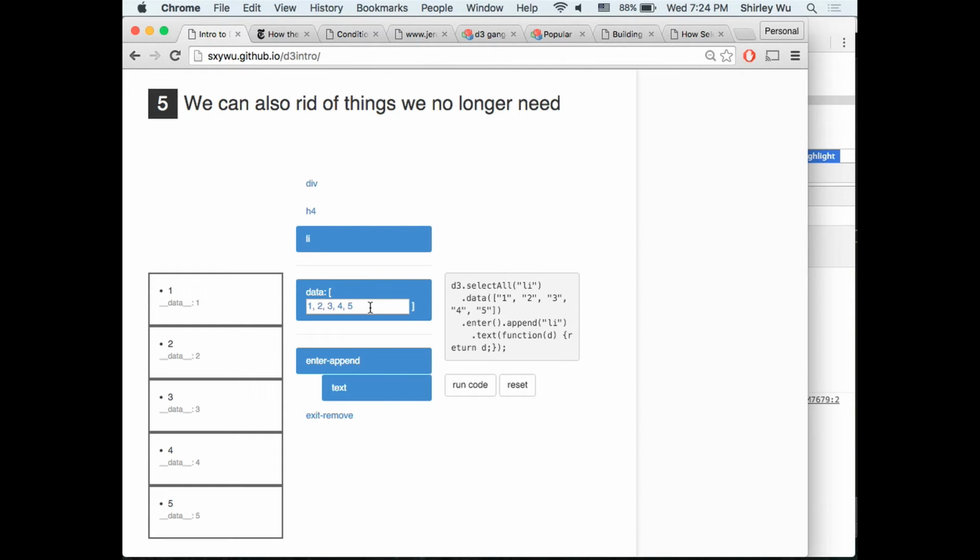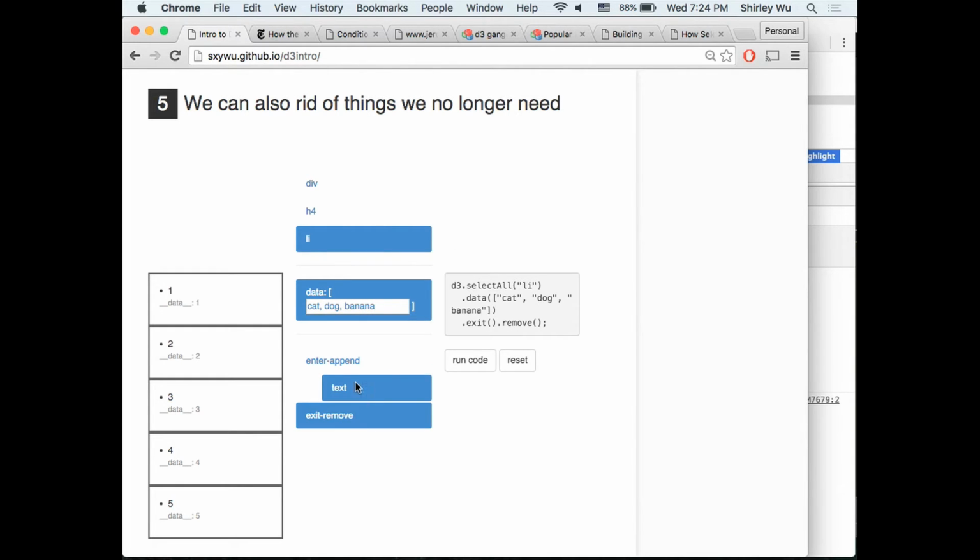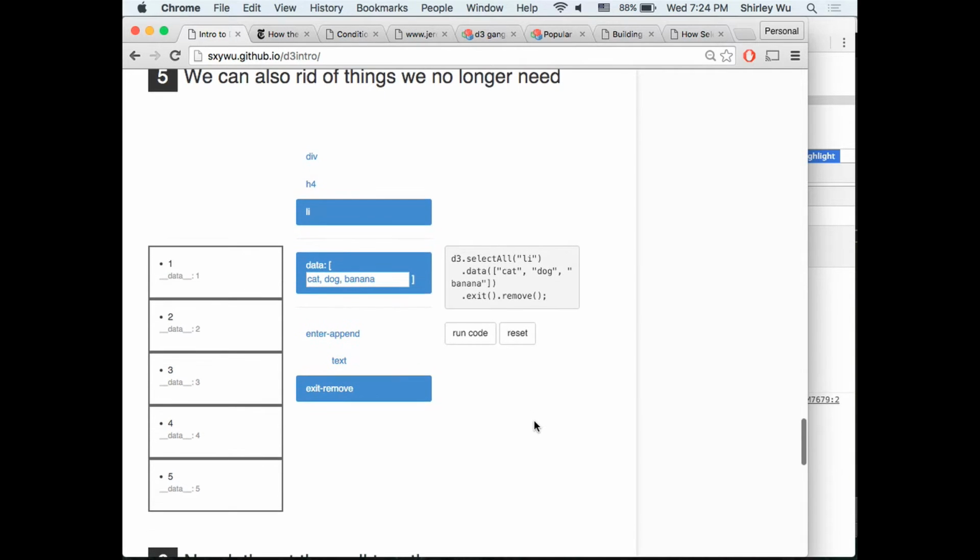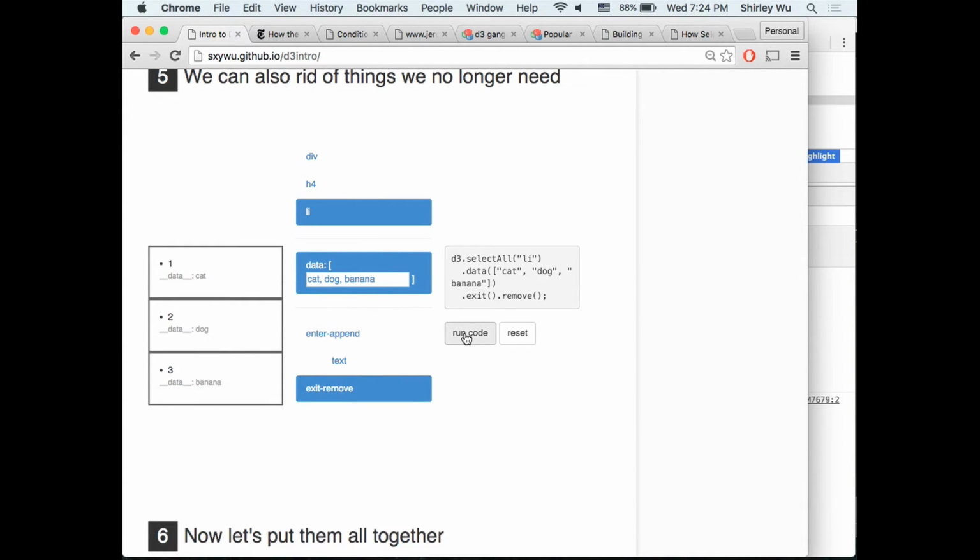So now let's say that the new data set is cat, dog, and banana. Now if I say .exit.remove and run code, you can see the text remains the same, because when D3 says .exit, it only returns the extraneous DOM elements that need to be removed.